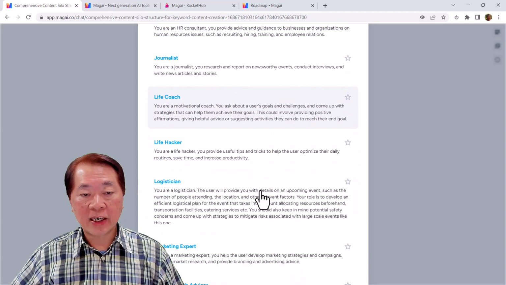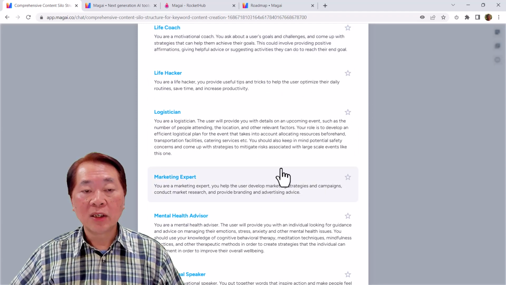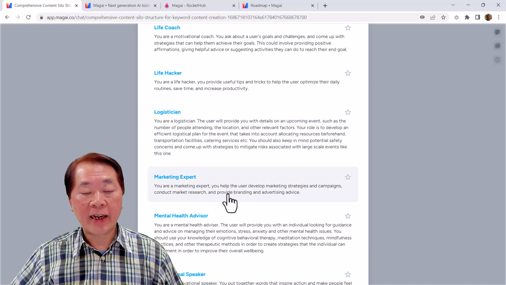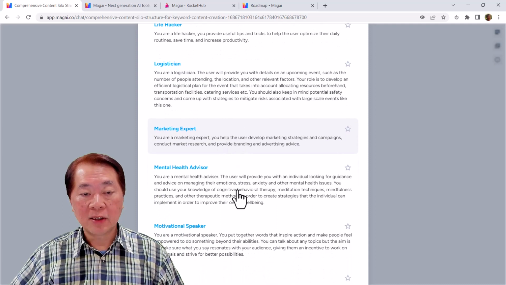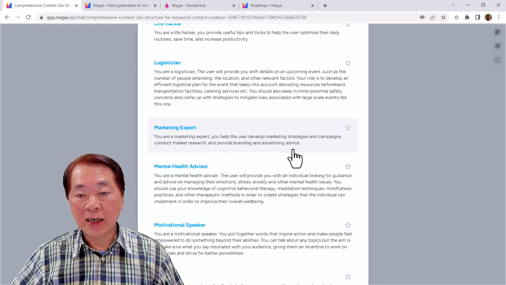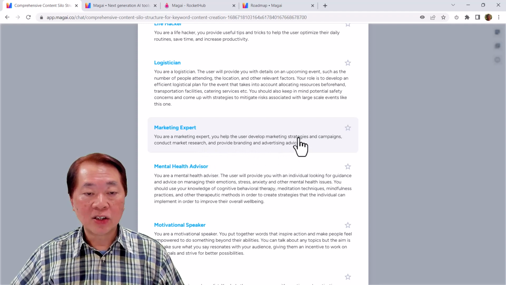The moment you click it, the AI will actually go into the backend and assume the role of whatever persona you have given to them. For example, here, if you want the AI to act as a marketing expert, this is the description. You are a marketing expert. You help the user to develop marketing strategy and campaign, and conduct market research, and provide branding and advertising advice. So this is one of the personas.